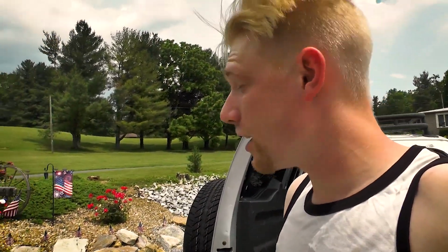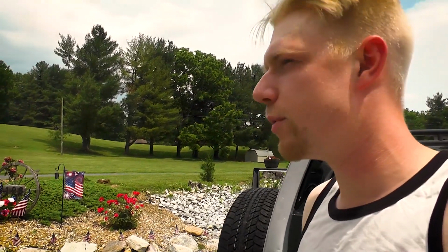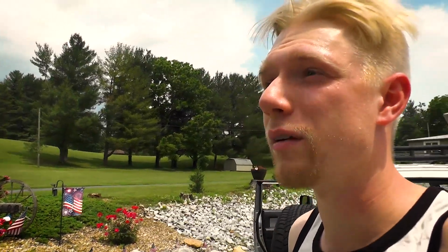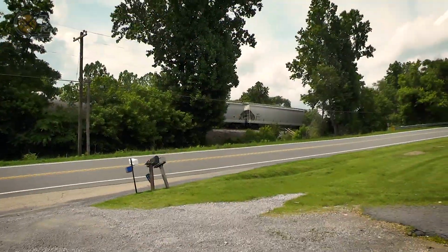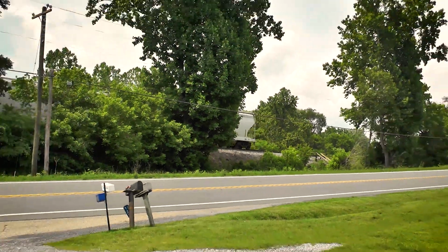A lot of these cars have been coming in and they go to Enola and places like that. I don't know who's buying them up or where they're going to, but a lot of them have gone north. That's the third one I've seen through Shenandoah Yard. Two at the same time, back to back to each other, and then this is the third one. So, and there's our train right there. They are out of the yard. They are clear of the 10 mile an hour speed limit, and they can go south.